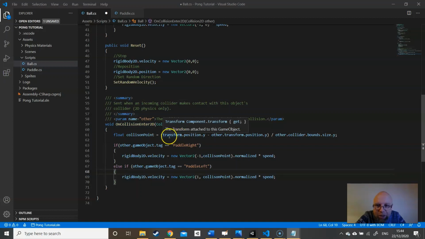And we get that by taking the position of the ball on the y-axis, the position of the paddle on the y-axis. We know one is going to be in with the other because they've collided, and then we divide that by the height or the other collider bound size dot y to get the relative collision point on the paddle, and then we use that in the vector 2, normalize it and times it by the speed to get the ball flying off at an angle. Cool.